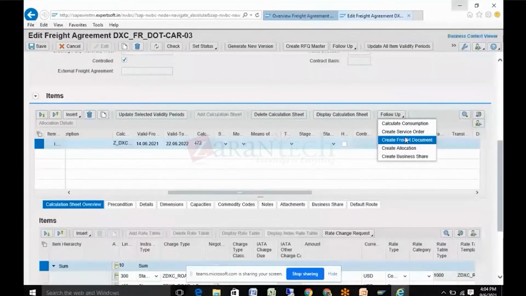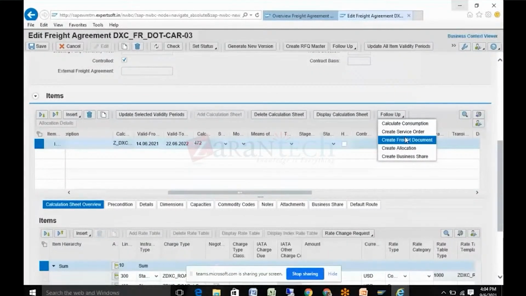So the main reason why you may want this, see, for example, I have a one year yearly contract. In case of a yearly contract, you can specify or consume that yearly contractual value through a freight document. For example, suddenly in the weekend, I have an immediate, urgent transport to be done. You will not wait for the planner to come in and do the planning, because it's an emergency transport.